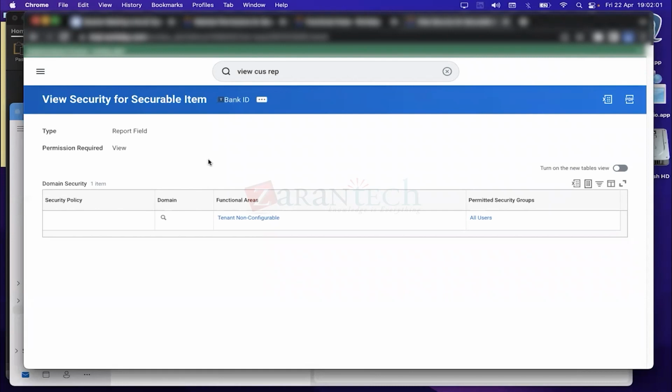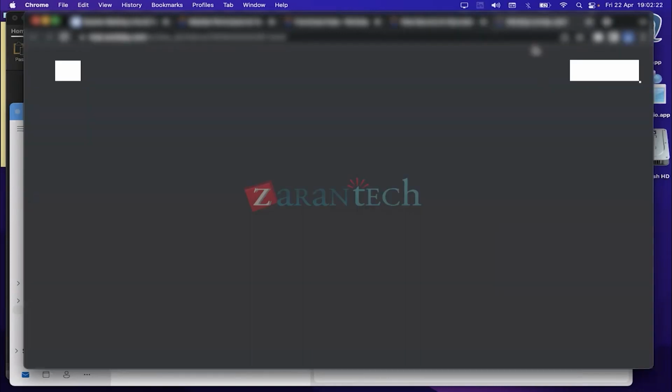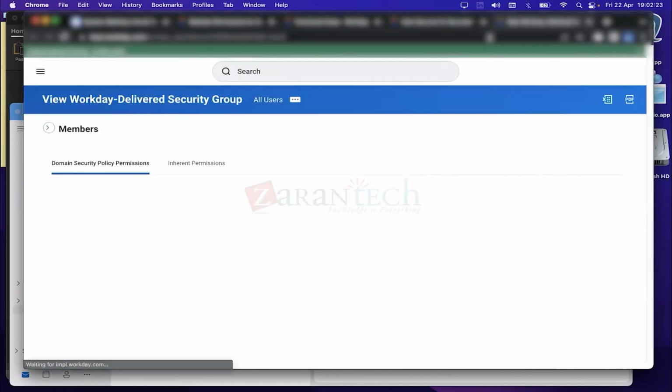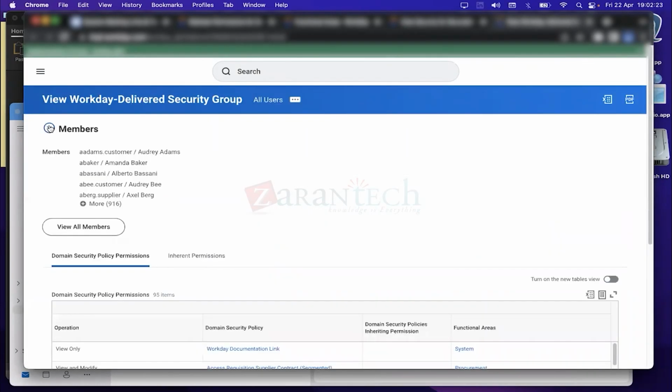look at the security of this field. It gives me a table with the functional area. That's fine, I might not be requiring this, but it gives me information on the security group. Now, the security group listed over here is All User. If I open that security group, it says it's a Workday delivered security group.